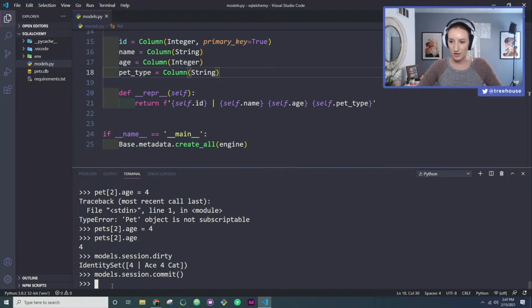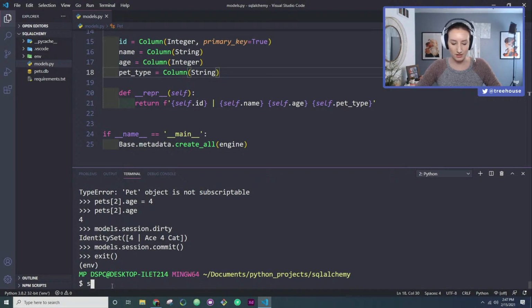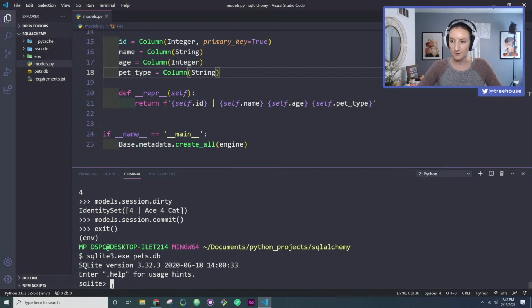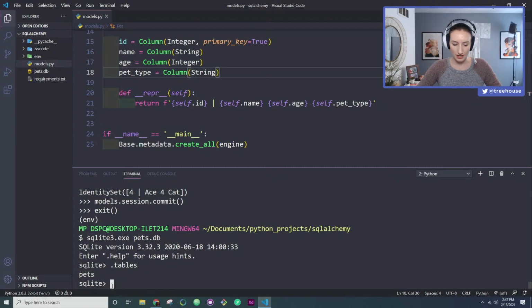and then I'm going to exit this way. And I'm going to do the same thing. We're going to do SQLite3.exe pets.db, tables, and then I can do select all from pets.